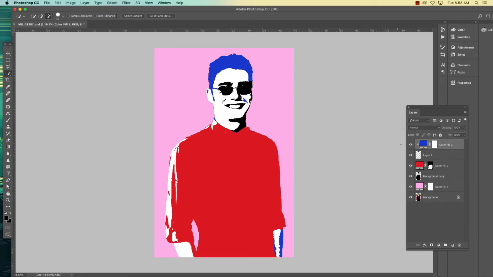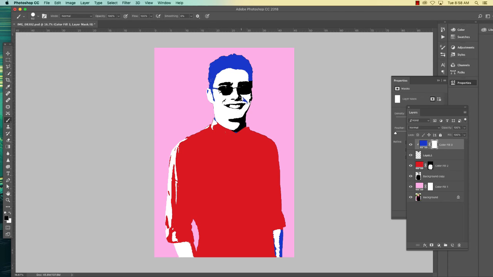And because it is a layer mask, if I mess up anywhere, I can just click over onto the layer mask, select my brush, and I can actually brush that part out. So there's a couple of different ways to do this. Now ideally, this looks pretty bad, I would have more highlights in this area of the shirt. So if I wanted to, I could probably go in here and lower some of the opacities. I could even add or paint some white highlights in there if I want.